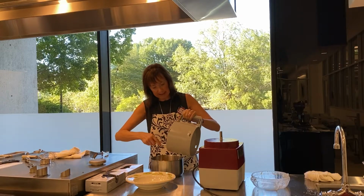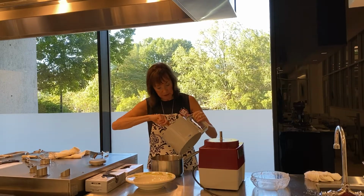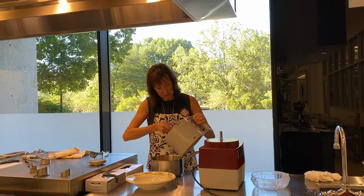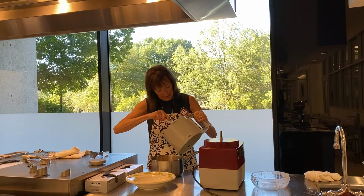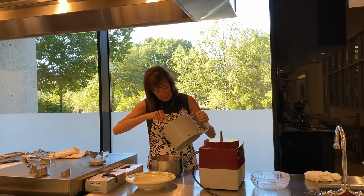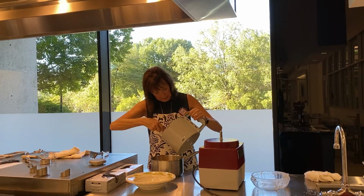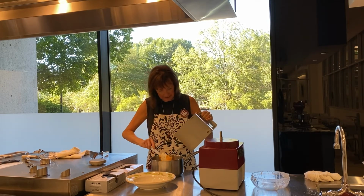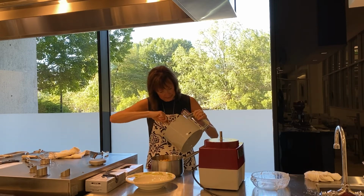Of course, if you're making it ahead of time, you just take it now and put it into your food storage container, and then right into your fridge, and then right before you're going to use it, all you have to do is warm it up. And if I was going to warm it up, I could do it on the stove top in a pan like I'm going to do now, or if you have a steam oven, that's a great way to warm things up too. Okay, I want to get it all out of here. Great.